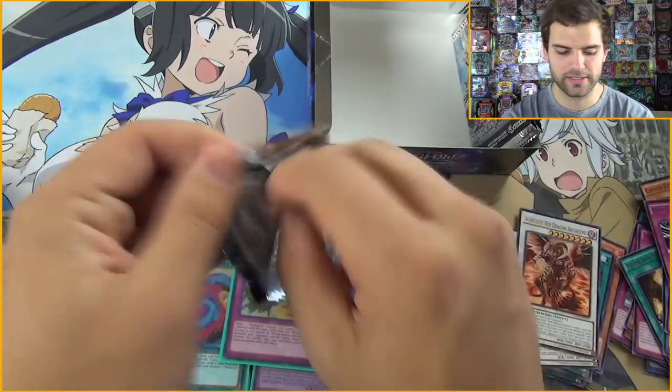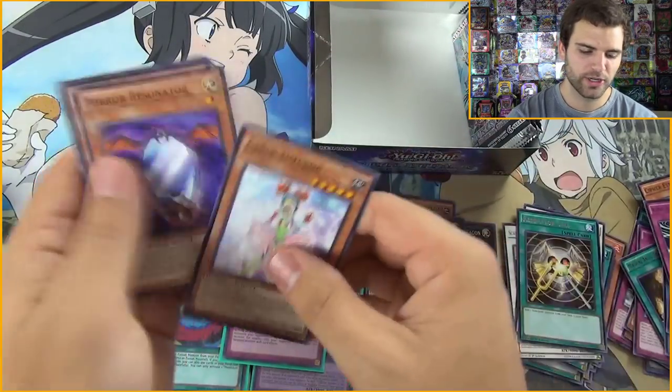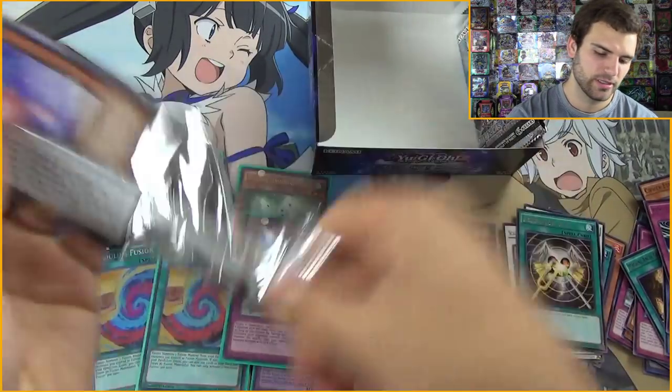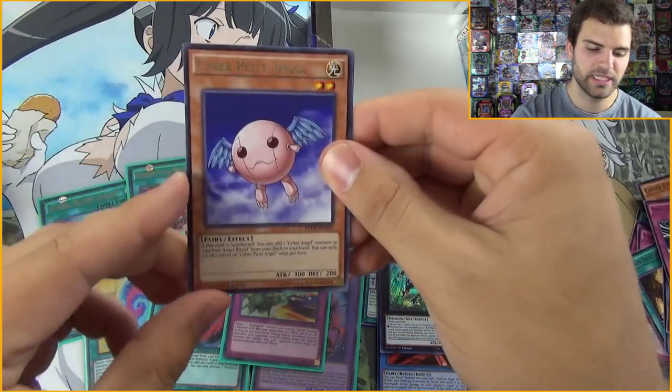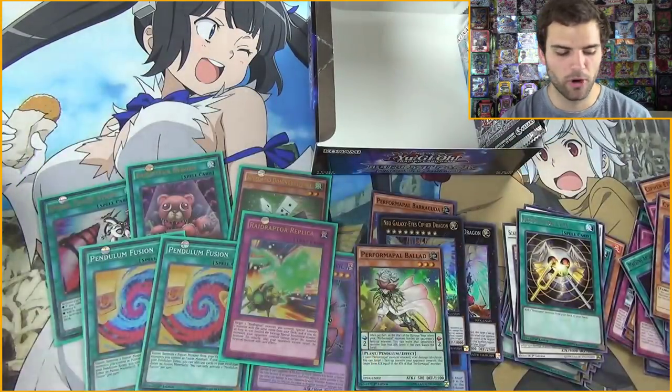Alright, five packs left. Give it to us. Kaiba! Resonator Call. Mirror Resonator. Another Cyber Petit Angel. Perform Pal Ballad. Nice. Eat a 10. Reborn.